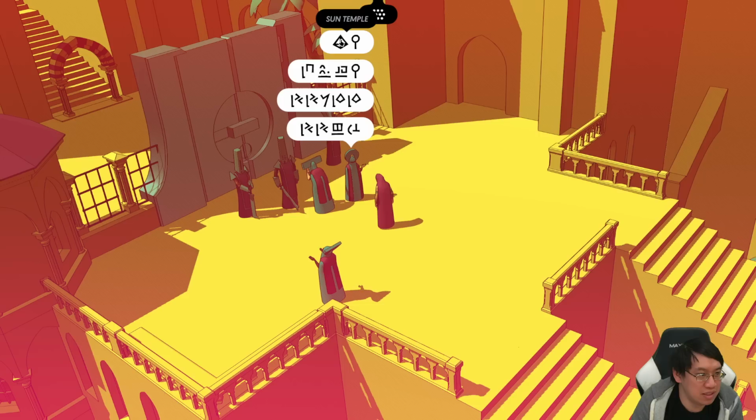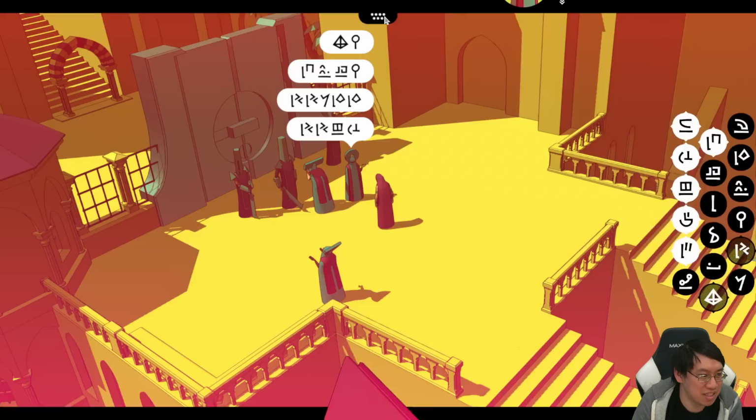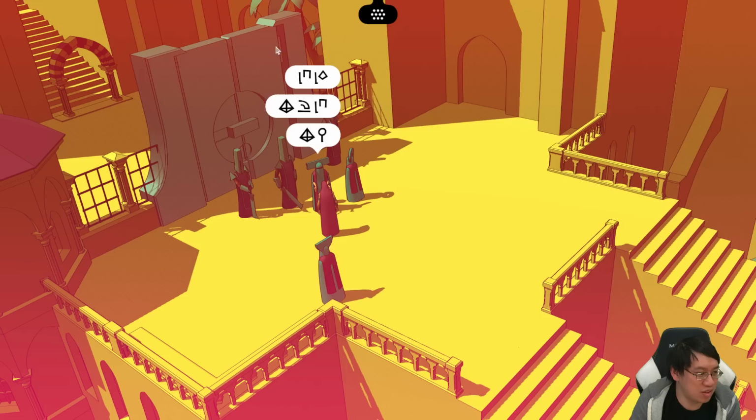Sun Temple. Me pilgrimage, walk, temple. Guards. Something. Priest. That's... Let's see. Guards. Closed door. That's a priest. Grumble. Me priest. Sun shine on me. Sun temple. Me pilgrimage, walk temple.